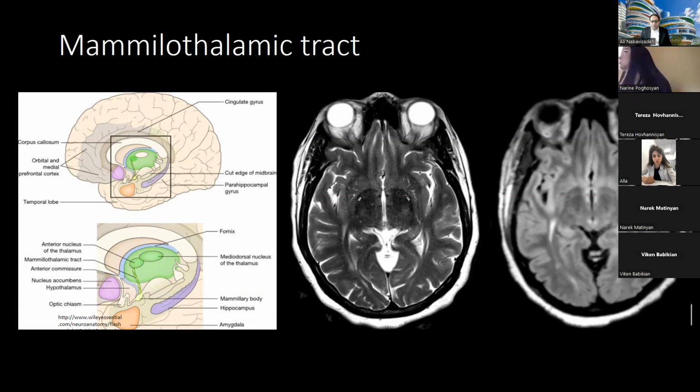The reason I'm showing you is that both of these tracts terminate in the mammillary bodies. The fornices, we know, come from the hippocampi and then terminate in the mammillary bodies. But again, the mammillothalamic tracts also terminate in the mammillary bodies. So you can see the mammillothalamic tract here and the columnar fornix here. What it means is that if you have an infarct or any pathology in the anterior thalamic nuclei, then you can have Wallerian degeneration or downstream atrophy of the mammillary bodies.